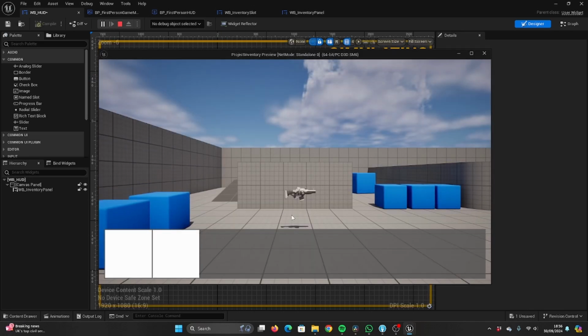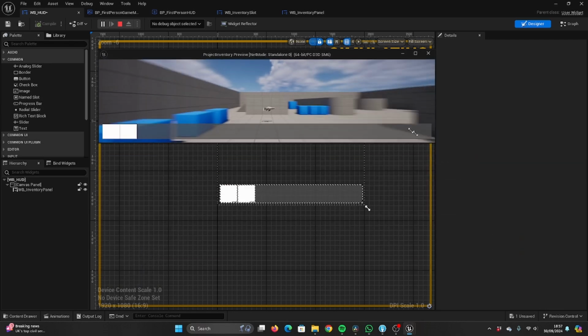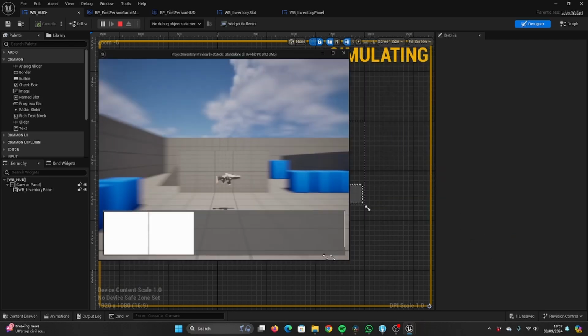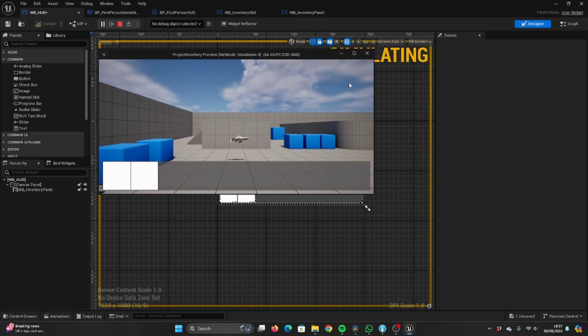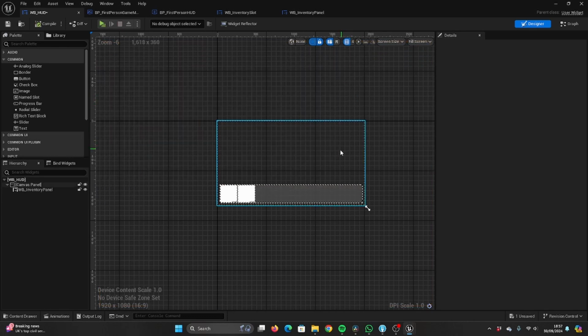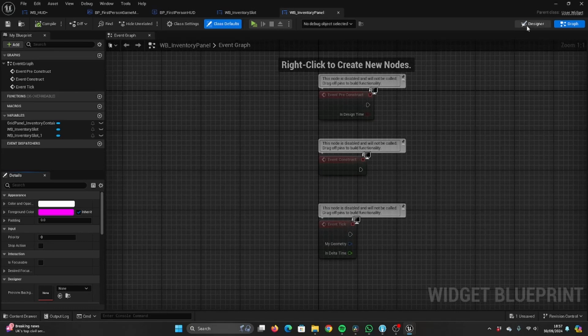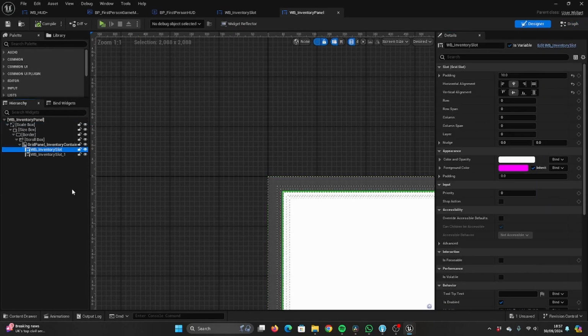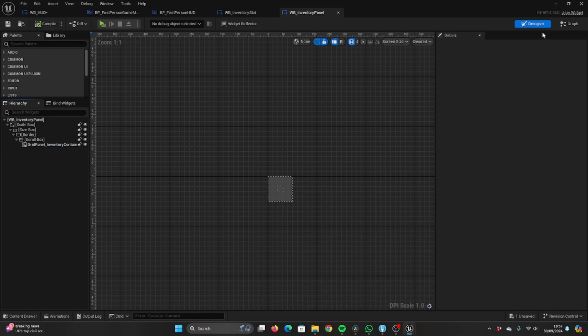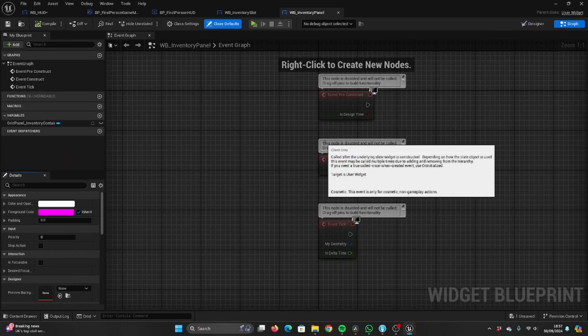As you can see here, we have our slots in the UI, and just like in the editor, if you scale this, it should scale correctly with it. I believe that's scaling correctly. That's good. Alright, next step, actually getting this UI to respond to changes in the inventory. I'm going to do that within the inventory panel. This is where we should be listening to stuff, and actually before I forget, because I ran into an issue with this before, I'm actually going to delete these slots here so that when we come to add our own, it should be all good.